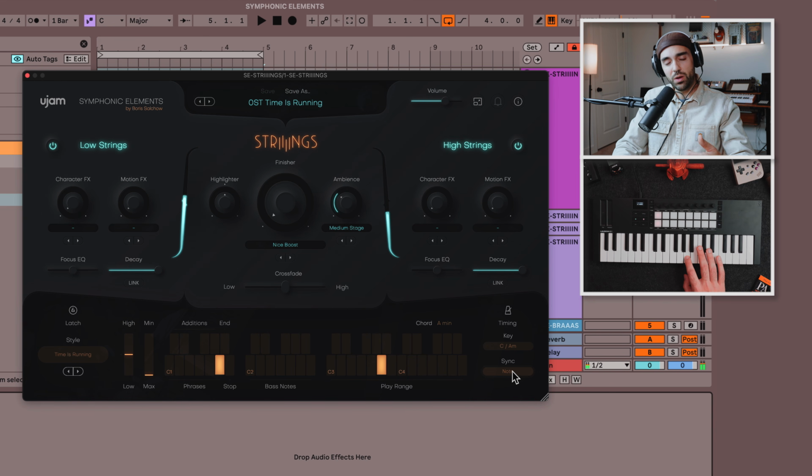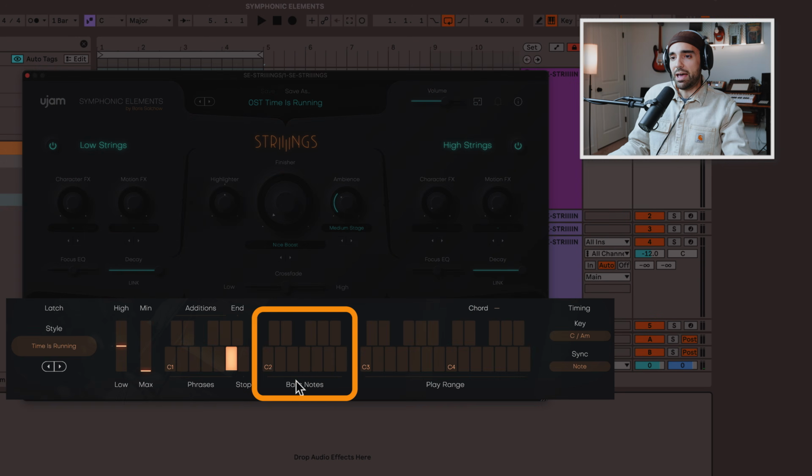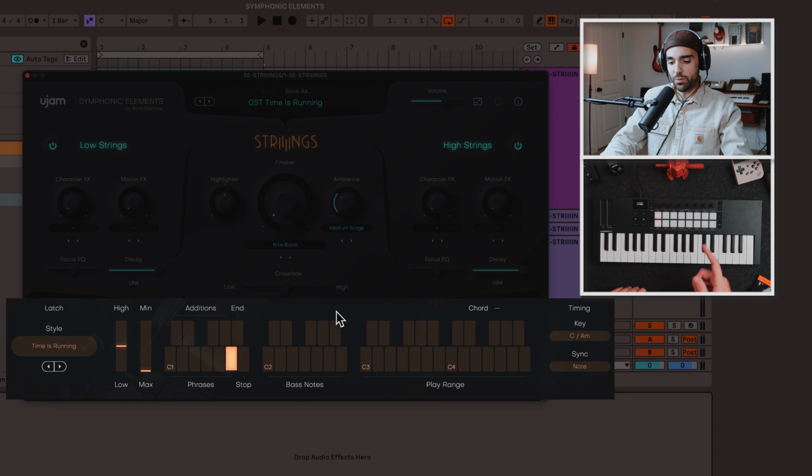That will make sure that when I play C, we're getting a C major. When I play A, we will get notes based around a minor chord, which we'll hear more clearly in a moment. If you look slightly to the left, you see that in the C2 range, we have bass notes available. So if I go back to that A minor, but I use notes in the C2 range, I can actually change the bass note.